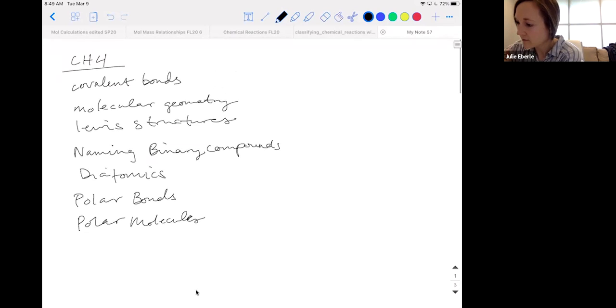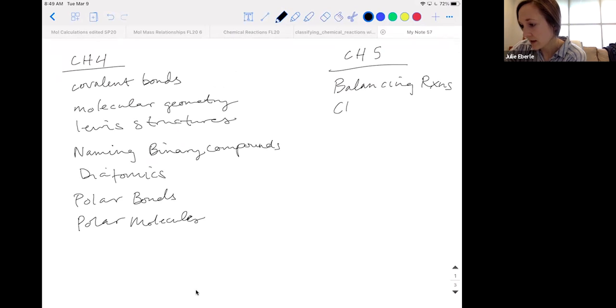Okay, chapter 5. We had balancing reactions and classifying. We learned a lot of ways. These were really the two big things. There's a lot of details under classifying, right? You have like 5 different ways we talked about, the single or double displacement. And then we had the acid base, precipitation, and redox, but that's all under the umbrella of classifying chemical reactions. So that's really the main 2 hitters from chapter 5.